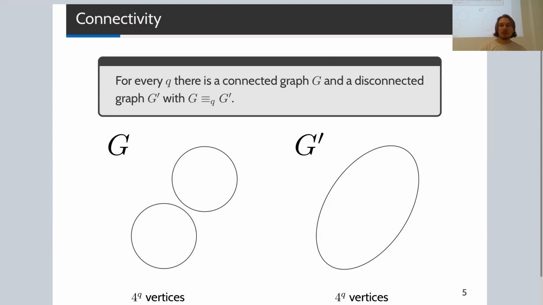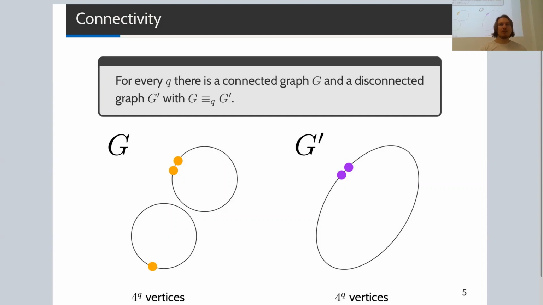And first, let's start with some intuition on how the duplicator could win the game. So the spoiler picks some element in G, for example, and then the duplicator responds with another element in G prime. So far, the elements in G prime all look the same, so it doesn't really matter which one to pick. And now, if, for example, the spoiler picks an element that is very close to an existing element, for example, it has distance x, then the duplicator picks an element that also has distance x. So if the elements are very close to each other, then we need to copy it very exactly. It should have the same distance then.